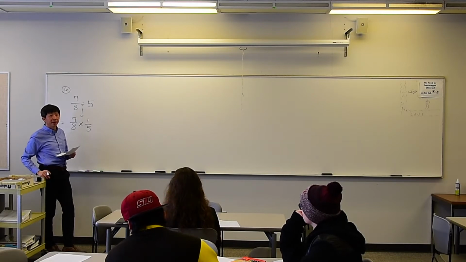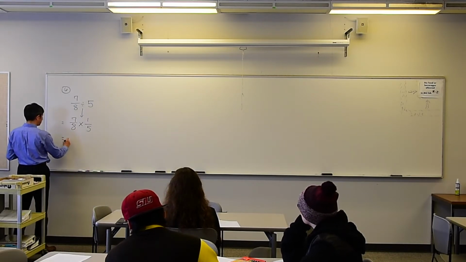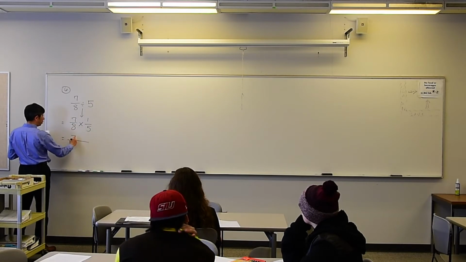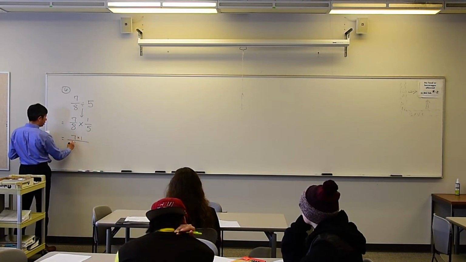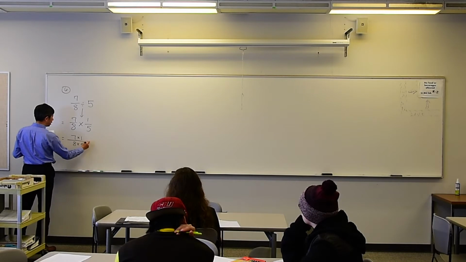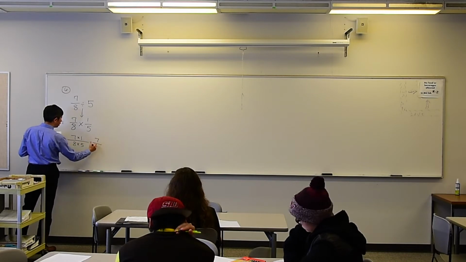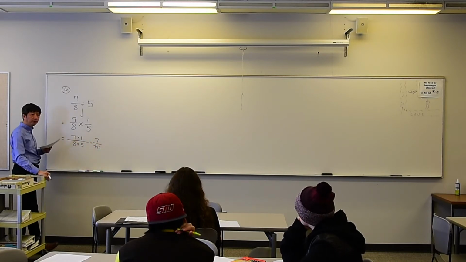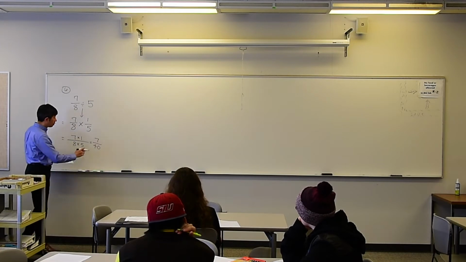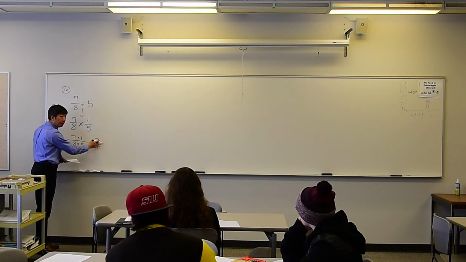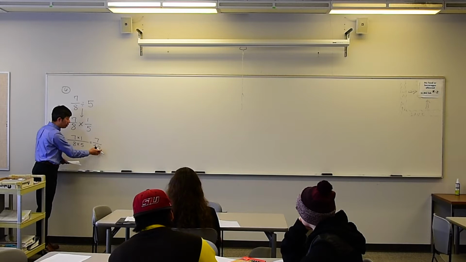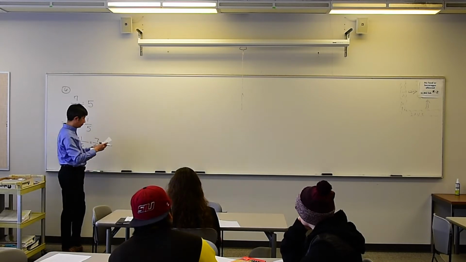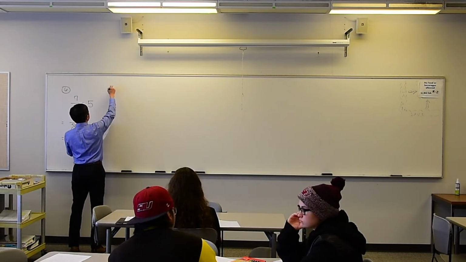Why? Right? So therefore, we're going to take the numerator times the numerator, denominator times denominator, and we get 7 out of 40. Final answer, yes or no? Yes, the final answer is 7 out of 40. We cannot reduce anything because there is no common factor. That would be the final answer. Okay. Number 7.